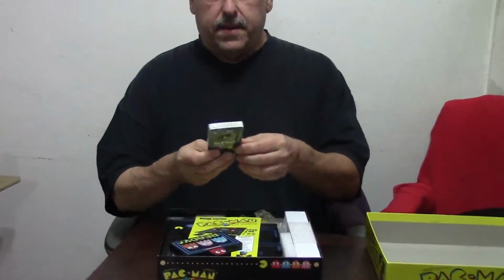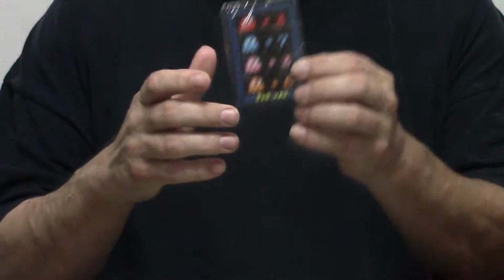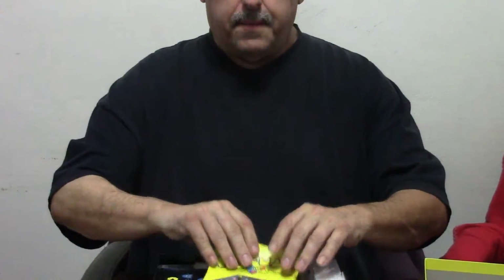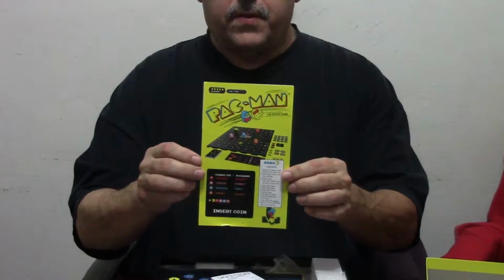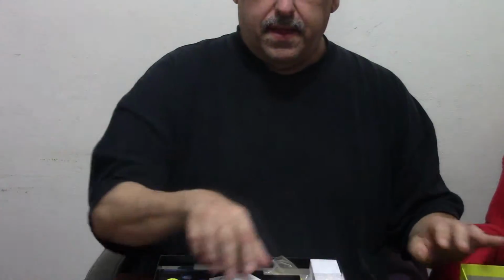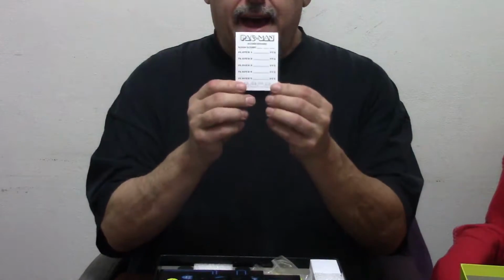So we got here some Pac-Man and Ghost cards. We'll find out what that's for later. Not sure, but it looks kind of cool. You know, I believe this might be the important part, the directions, which I think I remember how to read them. A high scorekeeper.